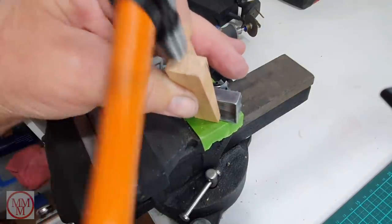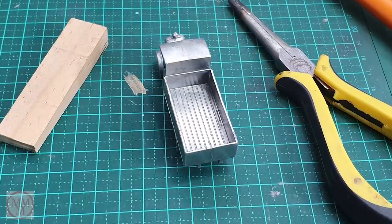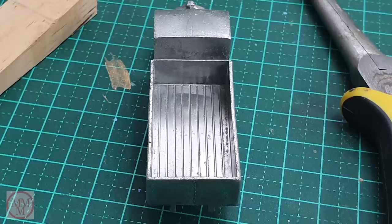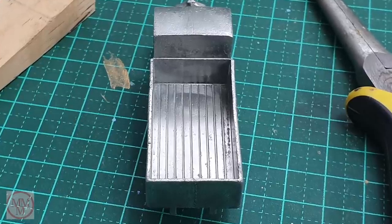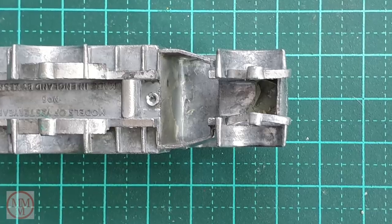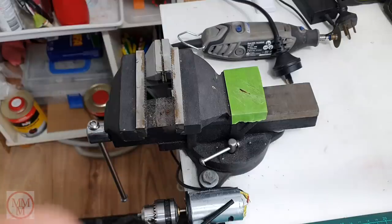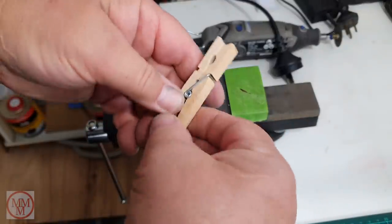So there I am bashing that straight, and as you can see, it turned out not too bad in the end. I'm quite pleased. I won't say I'm happy with that twice in one video, so I won't say it. Underneath, there's the bent axle at the front there, under the cabin. I thought I might put it in the vise and work on it.